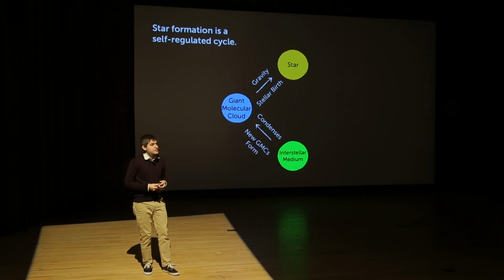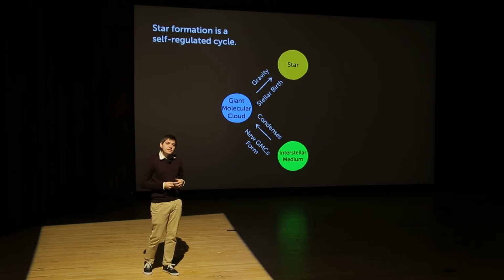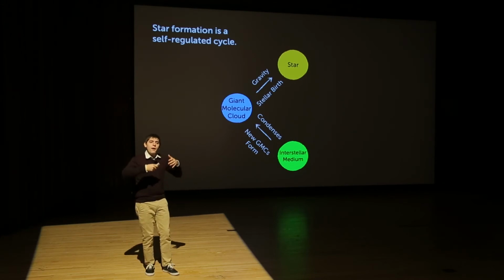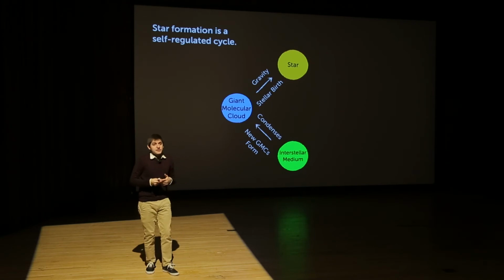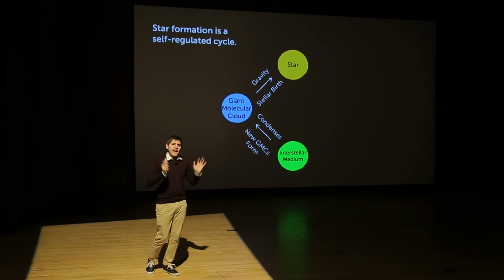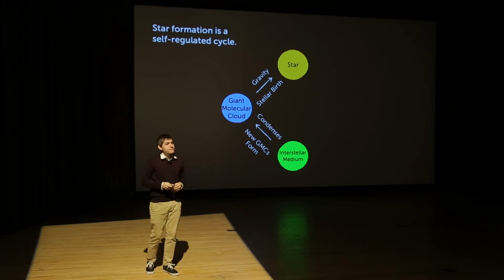Gravity is going to take these GMCs and try and shrink them down to a point, right? They're just stuff. There's nothing to hold it back. Eventually, it becomes dense and hot enough that it sparks nuclear fusion, and you get a star that forms. Now, the star will spend the rest of its life trying to fight off the advance of gravity. It will burn its fuel, right, the gas that came from its host GMC, making heavier and heavier elements as it does it to push back the onslaught of gravity. A lot like Atlas holding up the sky, right?